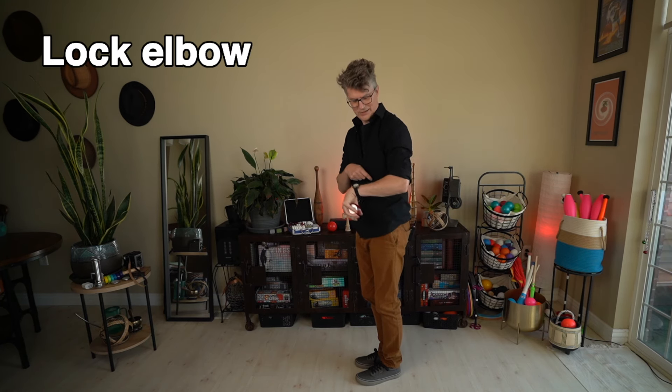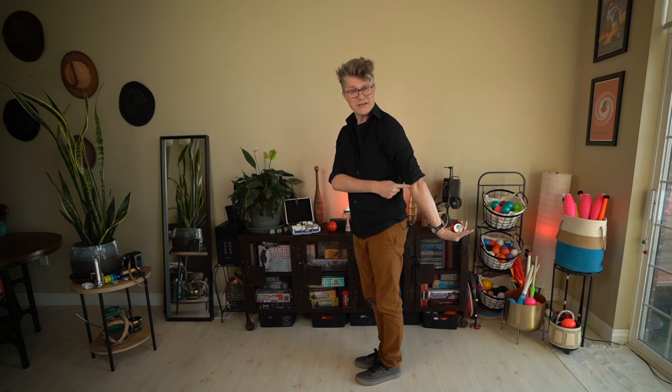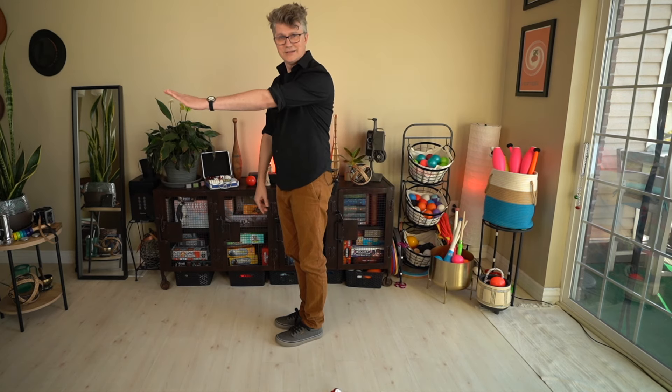Let's talk about troubleshooting the forward pass. One common mistake is holding on to the yoyo, which tends to make it go crazy and makes it hard to catch again. The other is bending your elbow — when you do that you don't get much power or control. So keep that elbow locked and swing your arm forward like you're swinging a bucket of water, then turn your palm up to catch it. To illustrate: if you take the string off your finger and do the trick, the yoyo just lands on the floor right there — you're literally just pulling your hand out from underneath it.